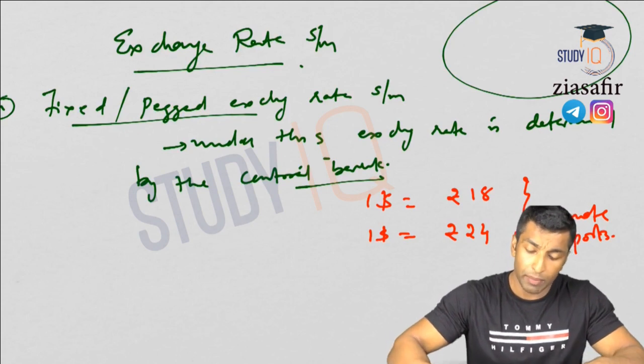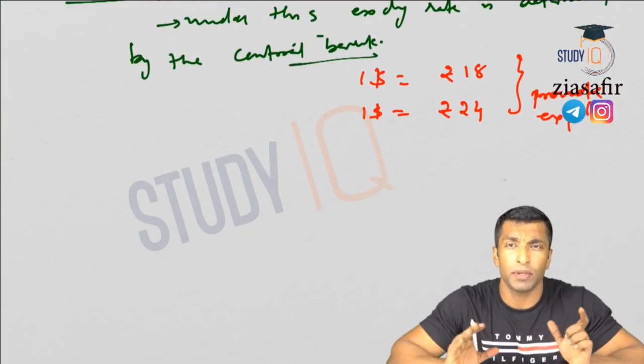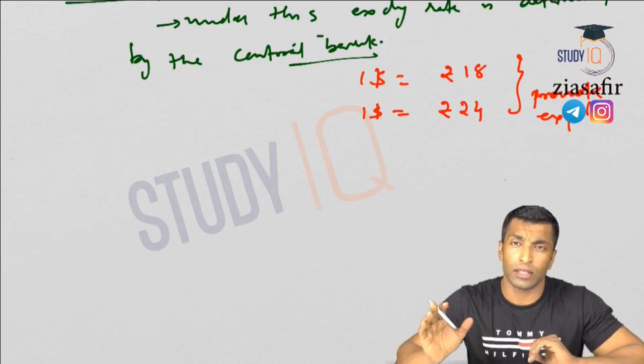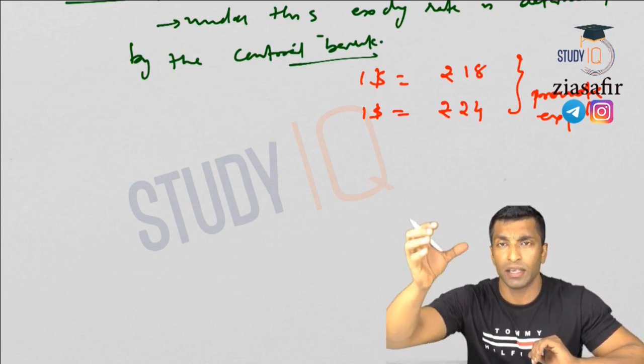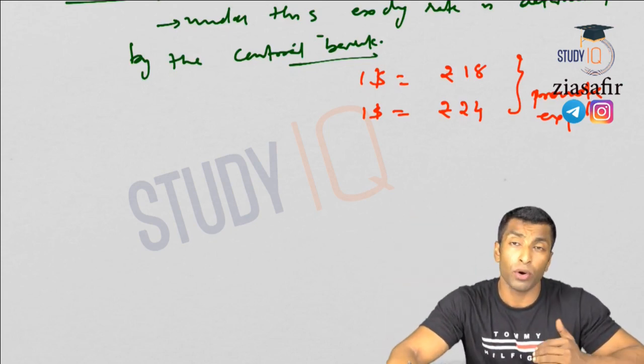Now here you see, let me write it down. What do you mean by devaluation? Devaluation and depreciation is different. Depreciation we will talk about. It is actually happening in a floating exchange rate system. It is a market mechanism based on demand and supply. Automatically the rupee depreciates or appreciates.